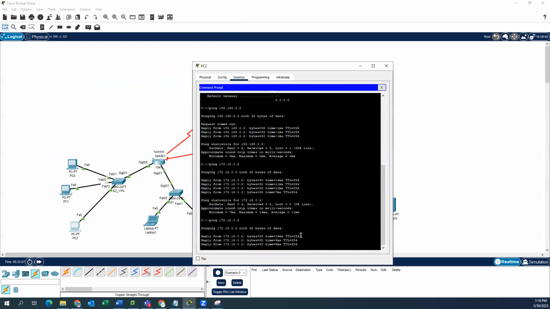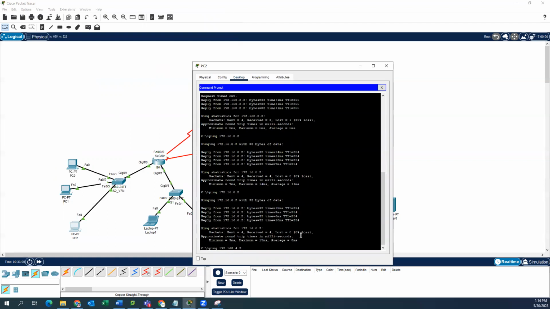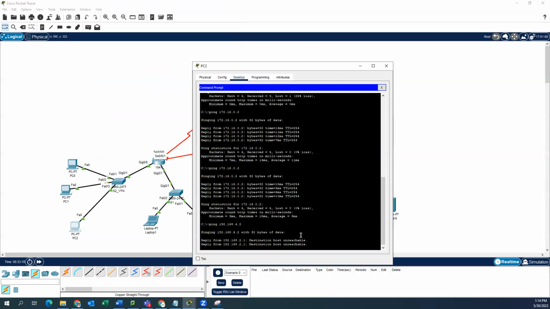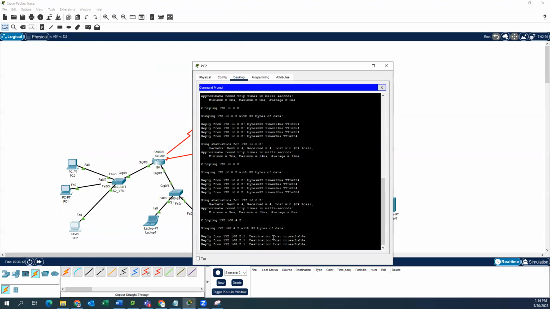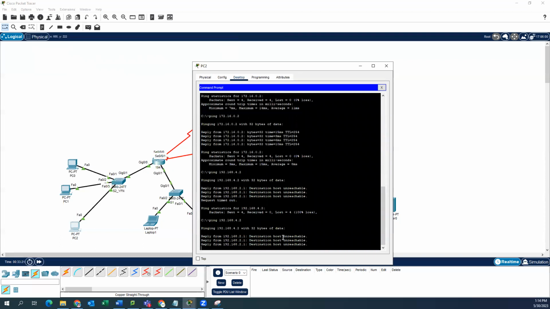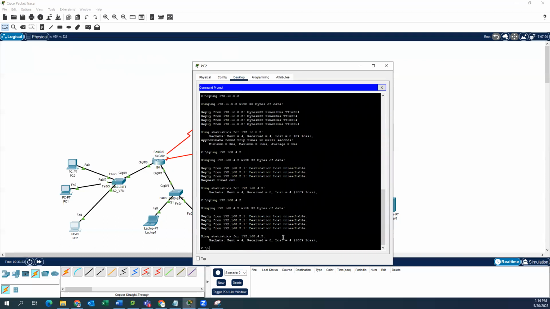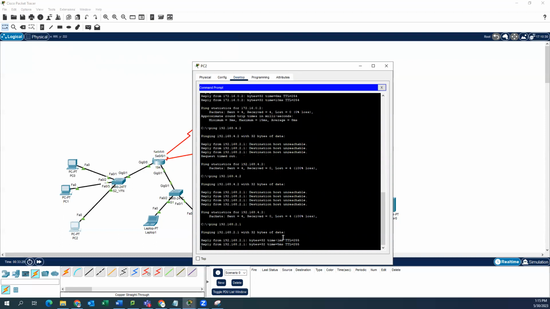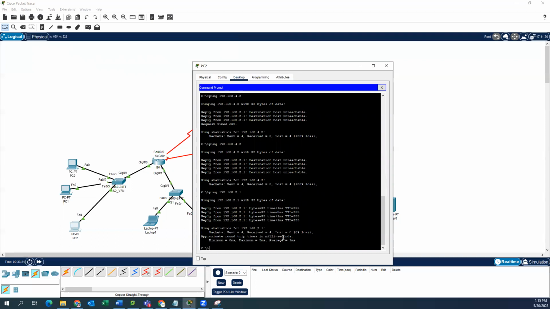It looks like this is still working. 2.1 is still unreachable, but okay, let me try again. Let me do 2.1 again. 2.1 is reachable.